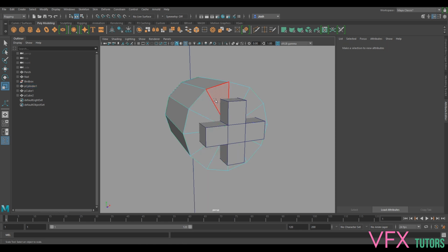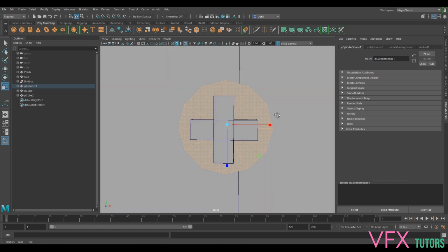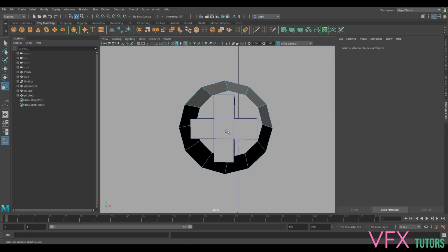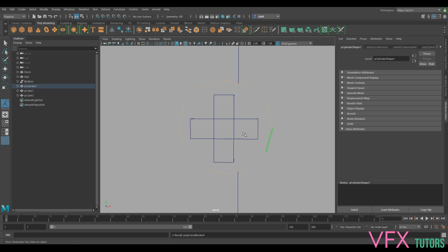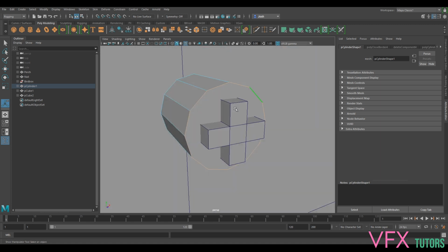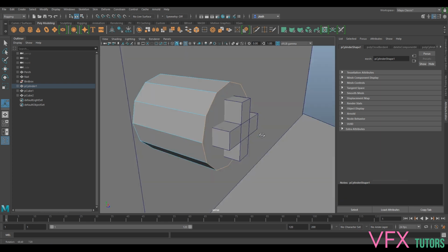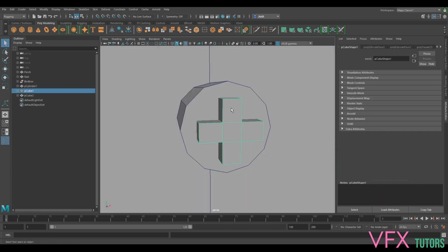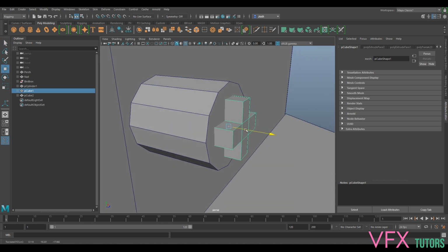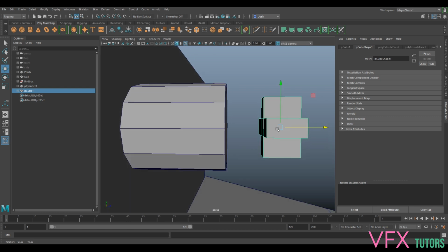And what I'm going to do is select all these faces. Make sure you only select the middle ones. Select the edge and hold shift and fill hole. It's because I want to decide where these edges go. I don't want it to decide for me. Cool. So now pull this out and delete this geo that I've left in there.